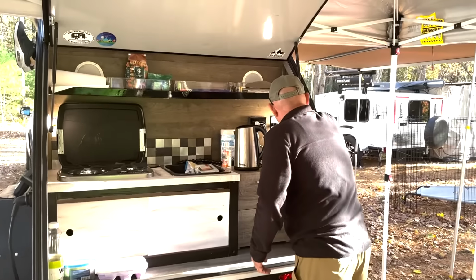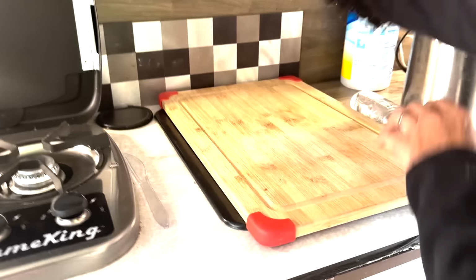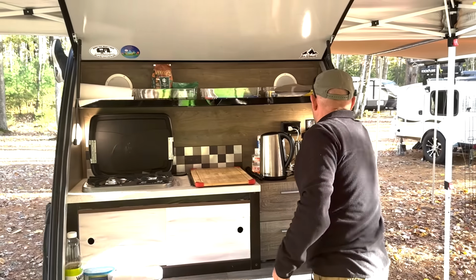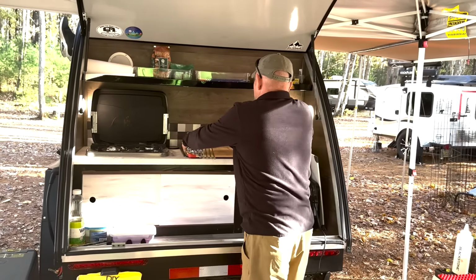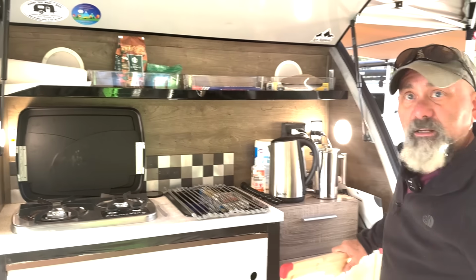For cutting boards, I think this is a Walmart find. It fits over here pretty well if we need to use it. We don't use water too often, but it fits pretty well. We also have, if we're doing dishes, we'll pull this off and use this as a drying rack. It's another $7 or $8 Amazon find.